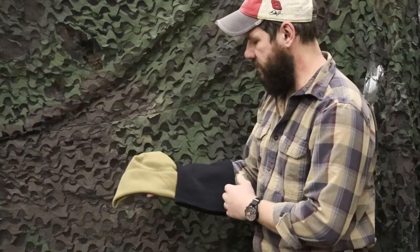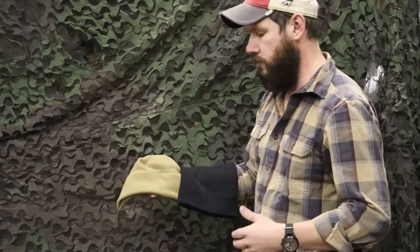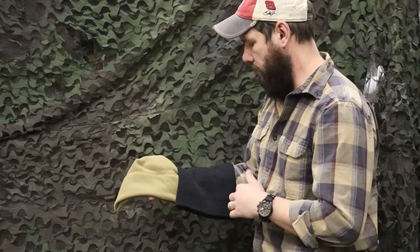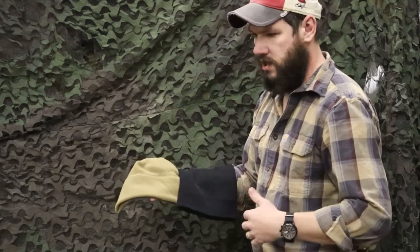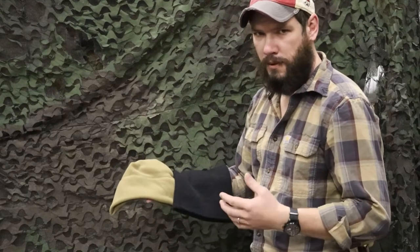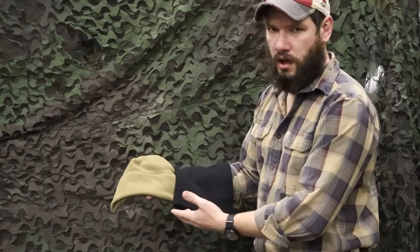So to compare them side by side, wool, it's been used by the U.S. military, well, just everybody in general, for who knows how long, to keep you warm. So it is kind of like almost a gold standard. The fleece, though, it's going to keep you just as warm, if not warmer. It's a little lighter weight, a little more compact when you fold it up, but either way, you're not going to go wrong. If I was to pick one, I'd pick the fleece.